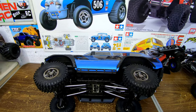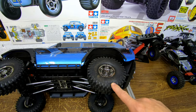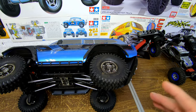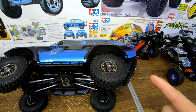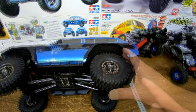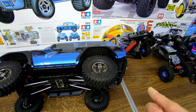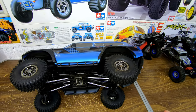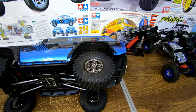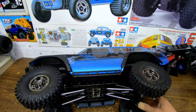And the only other thing I didn't like is the stock tires. The foams in them did not work good in the cold weather because they got really hard. But there's a trick you could do to those to make them work if you're not in freezing temperatures. Just get them and put water in them and squeeze them out so the foams are moist. And they'll stay soft in the cold weather, as long as it isn't freezing out where it'll freeze. They'll stay soft.